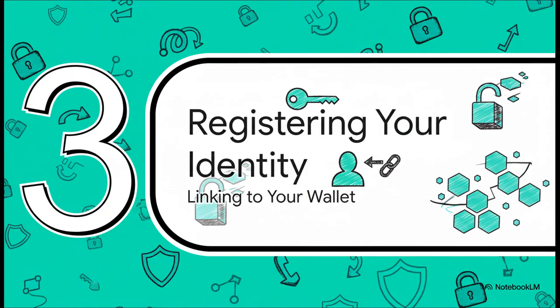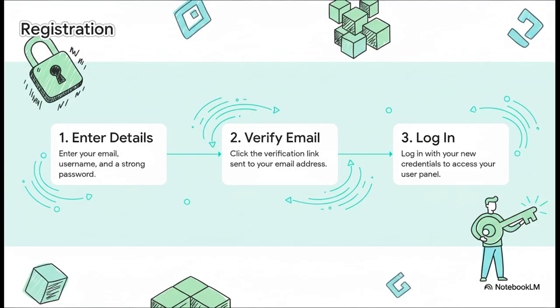Okay, so your wallet is created, it's backed up, you're feeling secure. Now it's time to actually register your identity on the platform. This is basically your public profile, how you're going to connect with other people and show off all the cool stuff you're doing. Now, this part is going to feel pretty familiar to anyone who's ever signed up for anything online. You'll click register, pop in your email and a unique username. Then you create a strong password. And just a heads up, this password is for your account. It's different from your wallet password, so make it a good one. You know the drill. Check your email for that verification link, click it, and you're all set.